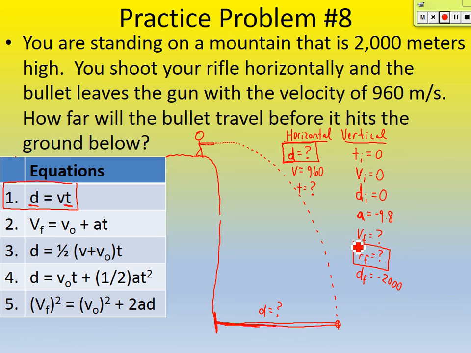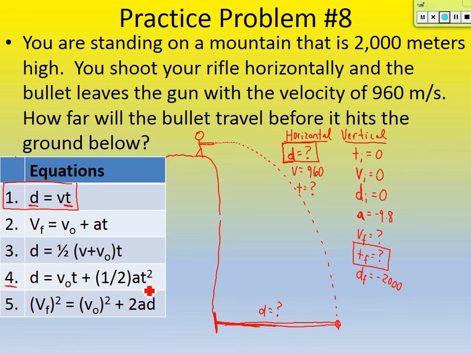Okay, so let's figure out what the time that's in the air vertically is with a vertical equation. Usually equation number 4 will work. Okay, so I would look to that one first. If it doesn't work, try another one. But in this case it will. So that's where I would like you to take the problem from here. Write equation number 4, plug in all the variables, and solve for time using this equation. And then hit play and see if you got it.